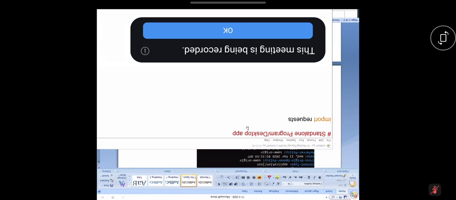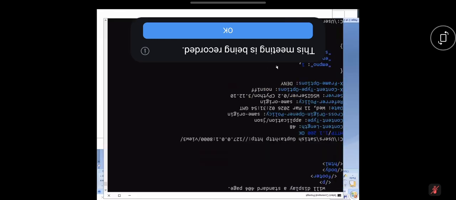Now here we have to install one library. You can test it at the command prompt by using the HTTP utility, but it is only for testing. If you want to consume the data in your application, then you need to develop an application. How does your application send a request to the web API? For that, your standalone application uses one library. What is the name of the library? Request. Now you have to install this.